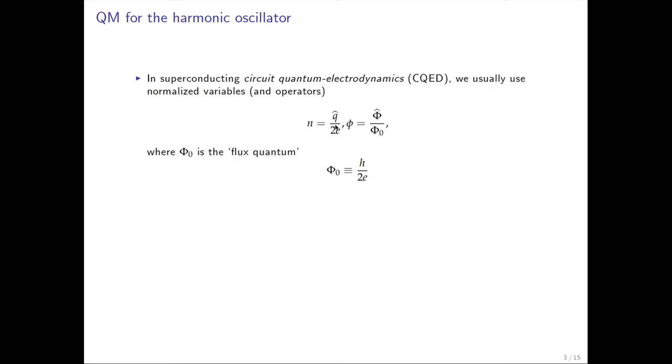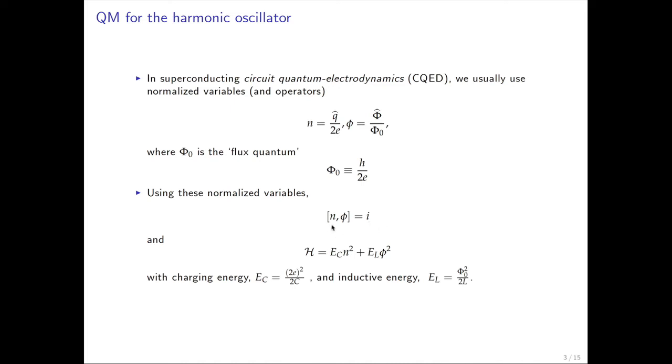But it's convenient to write the harmonic oscillator in these normalized variables, because then you get a commutation relation that's just, we've sort of absorbed Planck's constant into the normalization of the flux, and it allows you to write the Hamiltonian in a very easy way. The charge term just is multiplied by a characteristic energy. We call it the charging energy, and the flux is then multiplied, this dimensionless variable, by the so-called inductive energy. And these are what these energies are. It's just a convenient way to write it. And of course, I've dropped the hats here because I kind of know that I'm talking about oscillators. So if I know what's an operator, I can sort of not worry about putting hats everywhere and make it a little bit more simple.